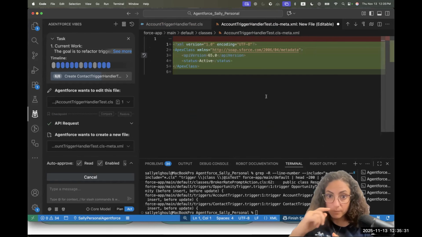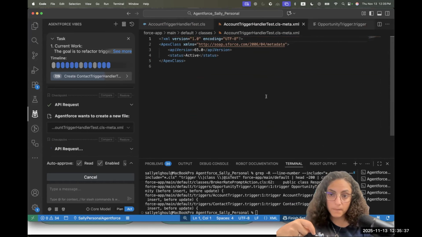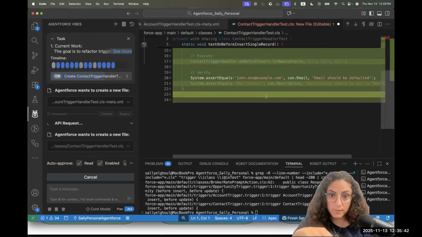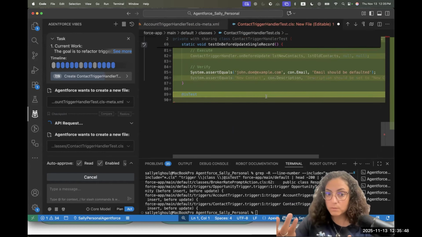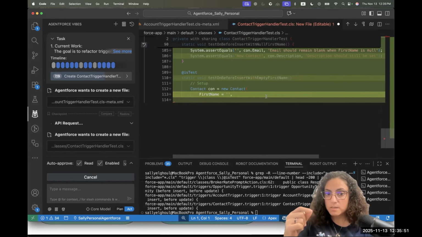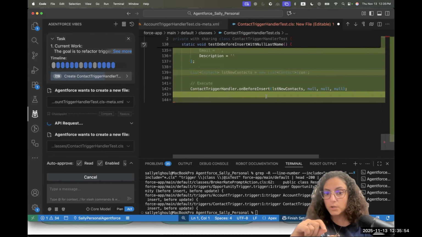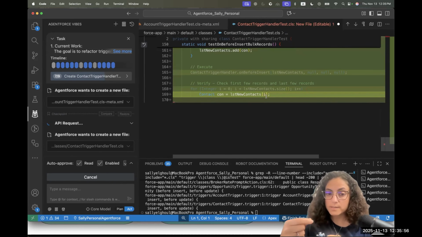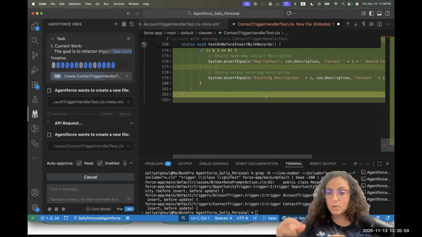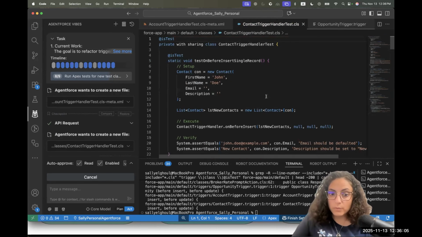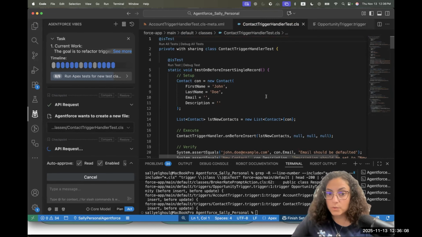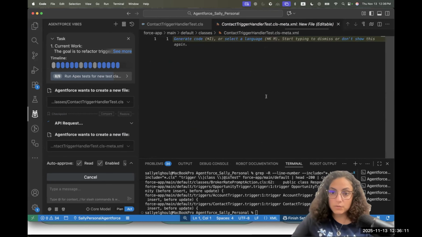In the meta file, it picked the 65. So even if we went to the core model, the rules are applied, and it generated using the API version for the meta file as 65. So I don't see it as a very bad thing that we switched to the core model. It will still work. Again, based on your code preference in the company, you may have to add rules as necessary to comply with your best practices and naming convention you want, structures you want. If you don't want it to use system.assert and you wanted to use the assert class, we can add this in the rules and enforce it.